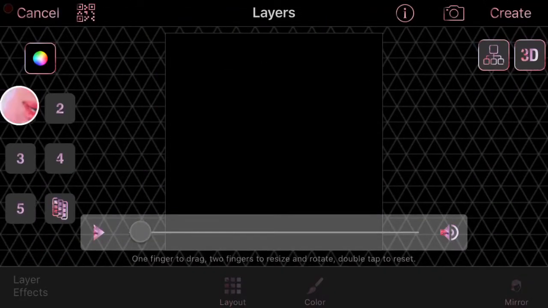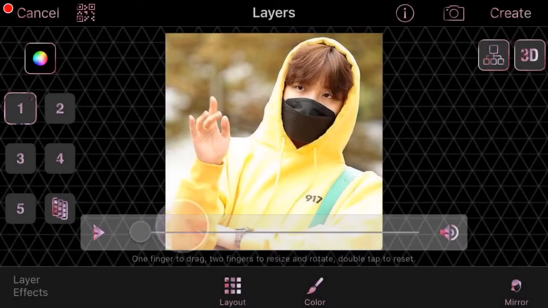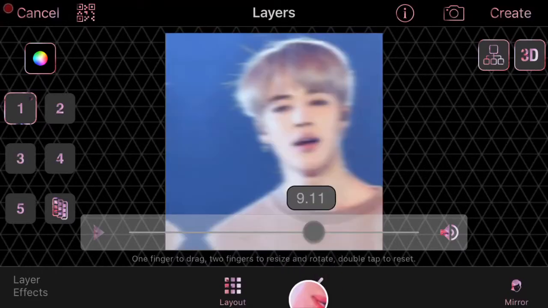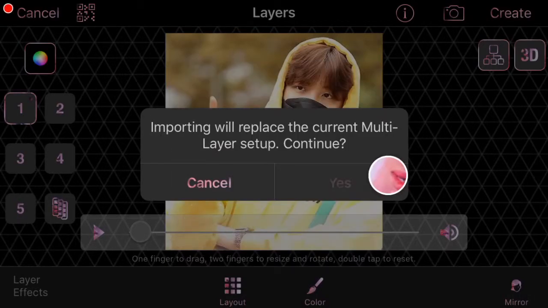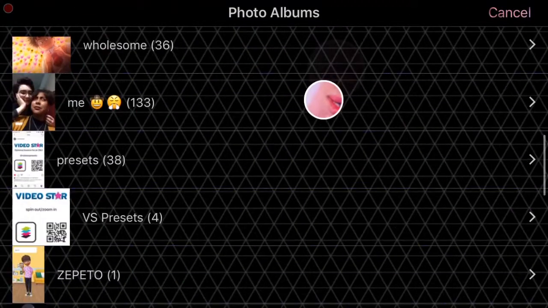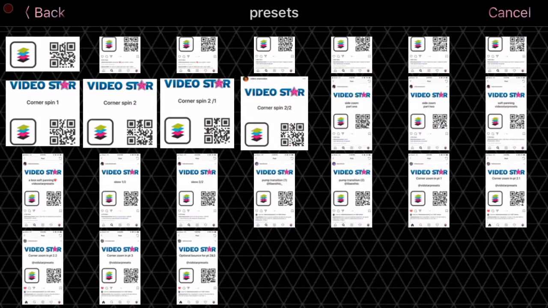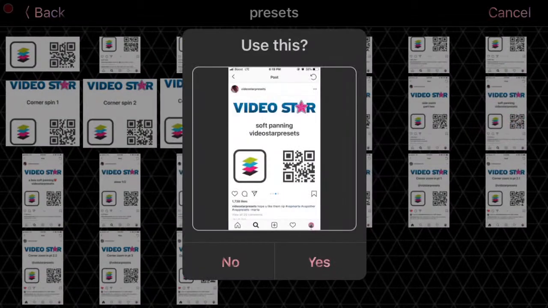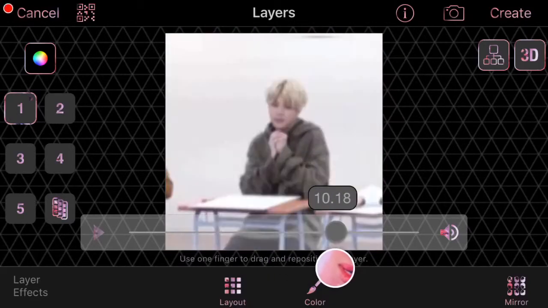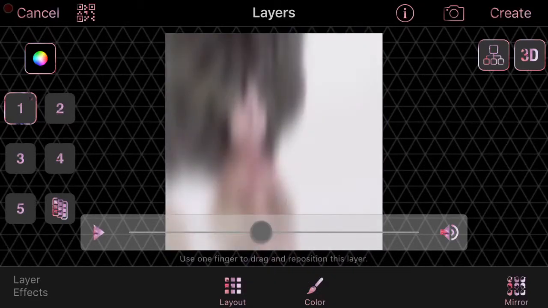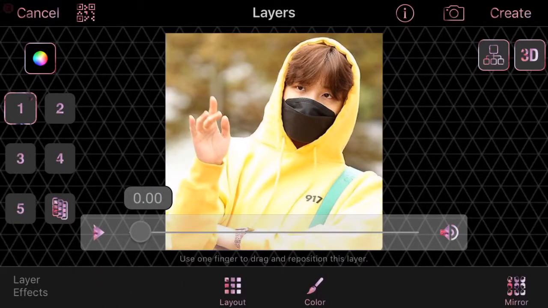Go to multi-layer clip again, and now that you have your entire edit merged together, make sure that's a key point in what you're doing right now. You're going to go to the QR code thing again, and find, unless you know how to do it yourself. Mine are always choppy, but I want the one right here. Find a panning preset that somebody made, or you can do one yourself. Mine are usually choppy, like I said, and this one I don't think deserves that much choppiness, just a little bit, so I decided to use, let me just go see who it was again.